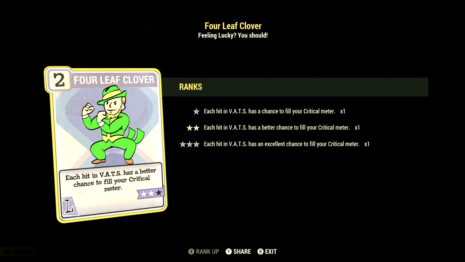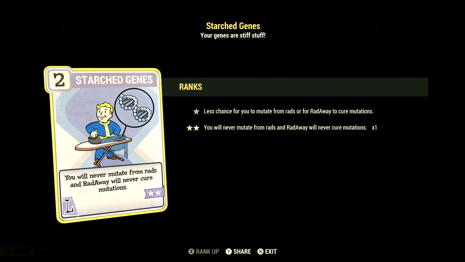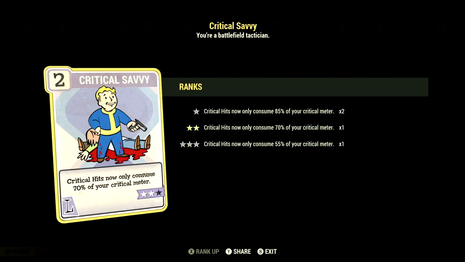We have 4 Leaf Clover at 2 stars. Each hit in VATS has a better chance to fill your critical meter. We have Starch Genes at 2 stars. You'll never mutate from rads, and Radaway will never cure your mutations. And we have Critical Savvy at 2 stars. Critical hits now only consume 70% of your critical meter.